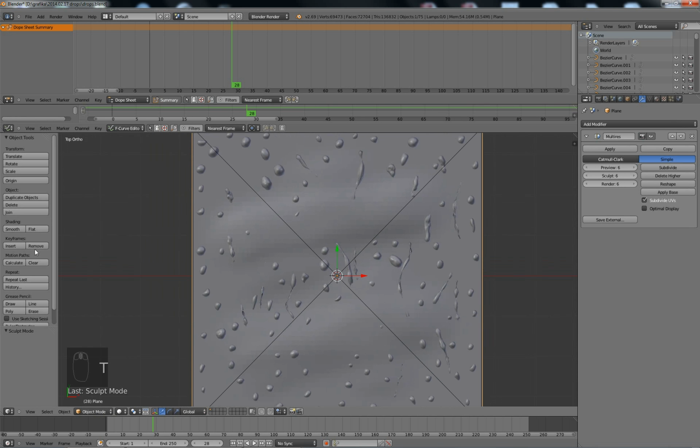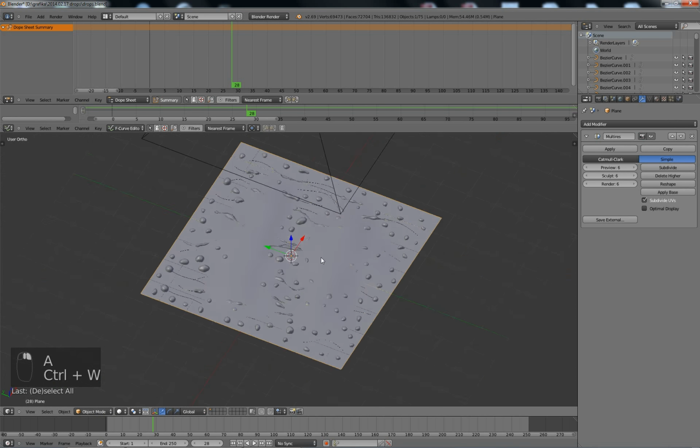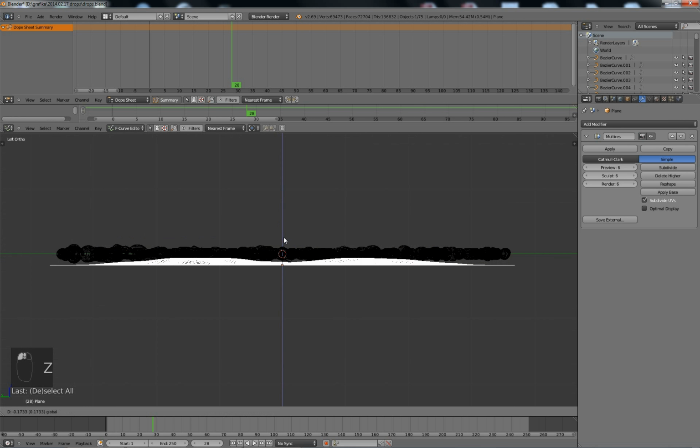Of course, change shading to smooth. Because of the bumps, we will need to move the plane lower a bit.